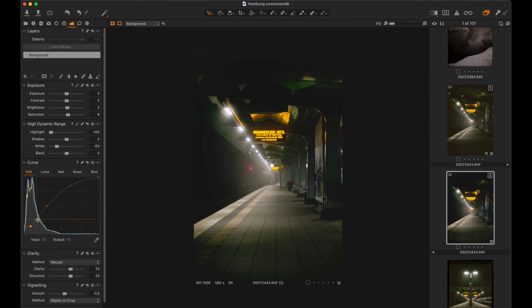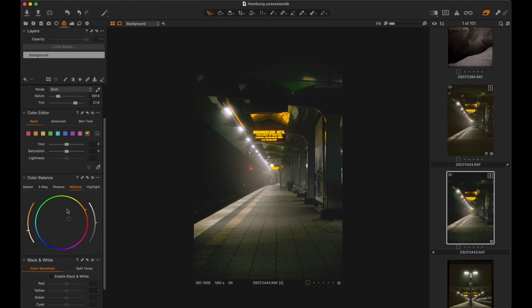There we have it. It might not be similar to the other one because I'm going without a script, but this is basically the idea of having this. I think we need a bit more of warmth, so I'm gonna push this just a little bit more. Yeah, I like that.